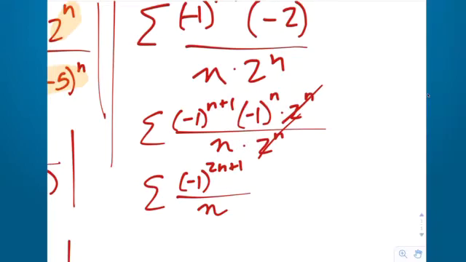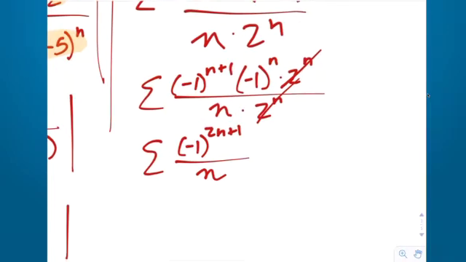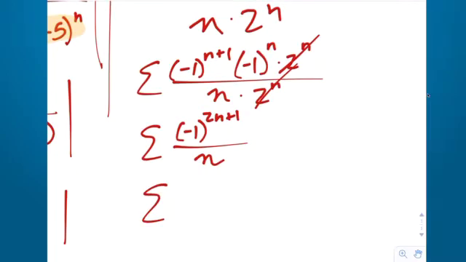Is 2n plus 1 going to alternate the terms every other sign? If you're not sure, just try it out. Plug in a 1, and you're going to get what? A 3, right? Negative 1 to the third is a negative 1. Plug in a 2. 2 times 2 is 4. 4 plus 1 is 5. Negative 1 to the fifth is negative 1. I got 2 negatives in a row. Guess what? 2n plus 1 is always going to generate an odd number, which means it's always going to generate a negative number. Okay, so you got to be careful.